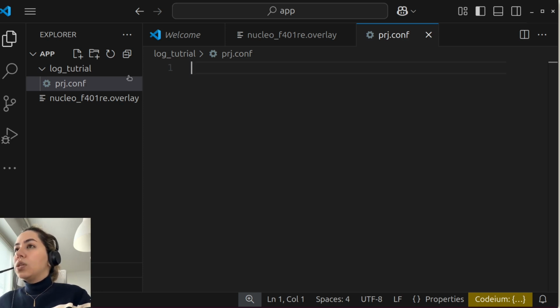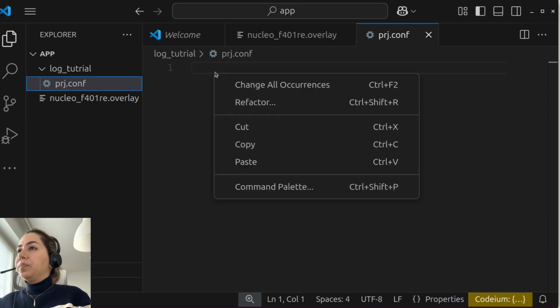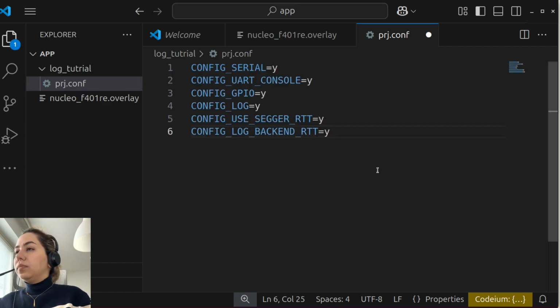I chose some of them and I will copy and paste them. And then we need to save our file. You can find all the APIs that you may need in the Zephyr project documents.